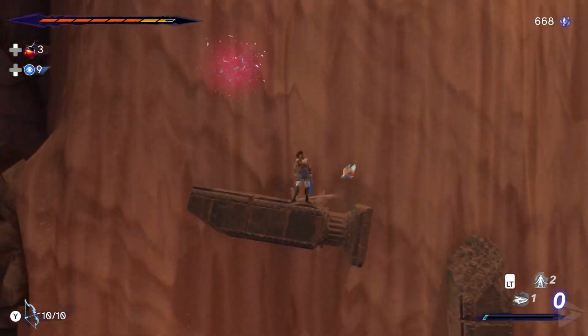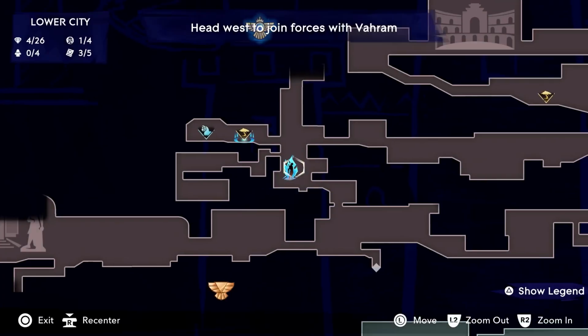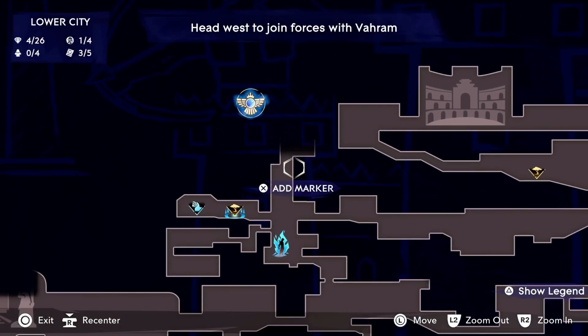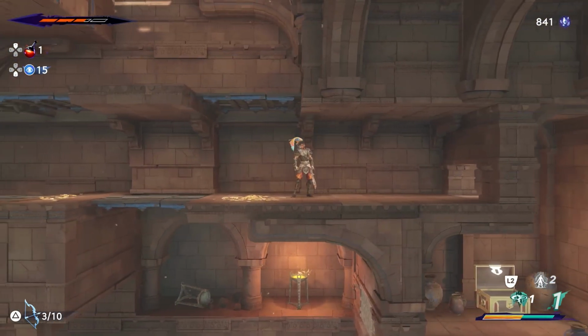If you do need a little bit of help, maybe you're getting a bit frustrated, then you can always turn on guided mode. This is in the options, it can be enabled at any time, and it does show you very clearly where you can go, and also a few doors that cannot be accessed.